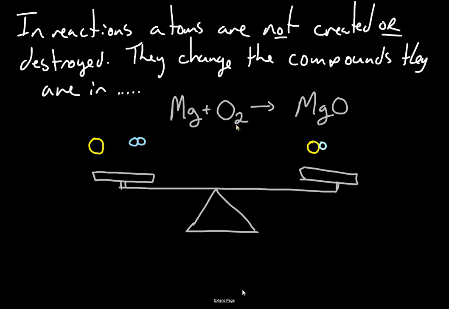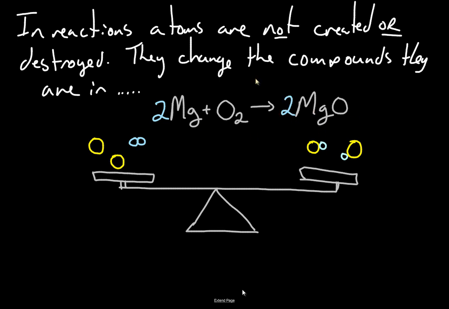So this is going to get into a concept called balancing. We have to show that the same amount of atoms that went in on this side come out on the other end. In this case, we need another oxygen over here, but oxygen can't really be on its own. It's always combined with magnesium. Now I'm short of magnesium over here, but if I do it like that, I now should have balance. The mass over here equals the mass over here. In order to do that, I had to put two magnesiums over here, and I had to make two magnesiums over here.